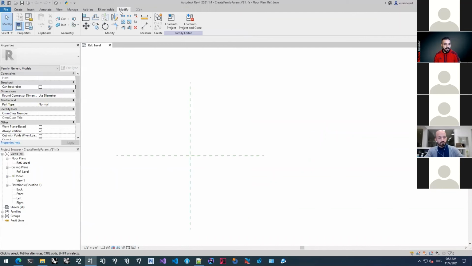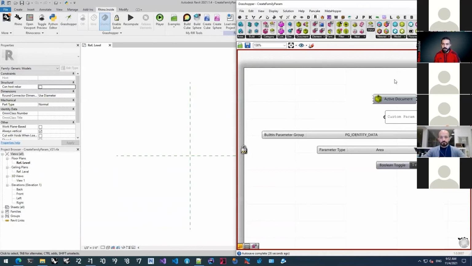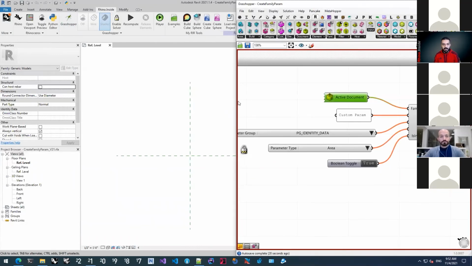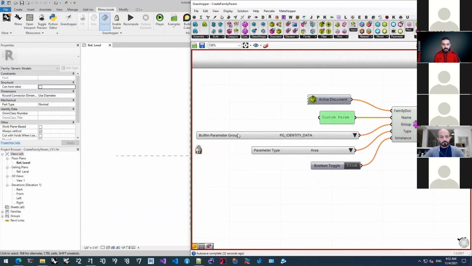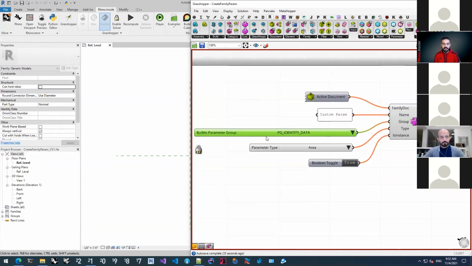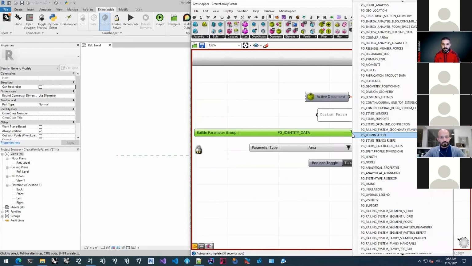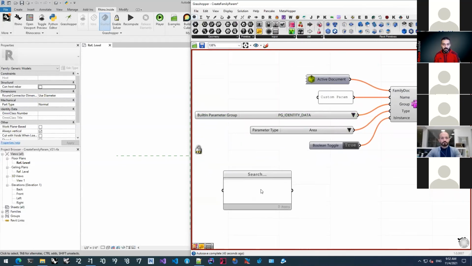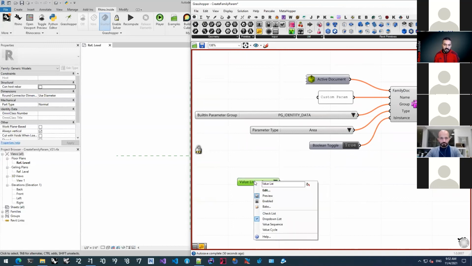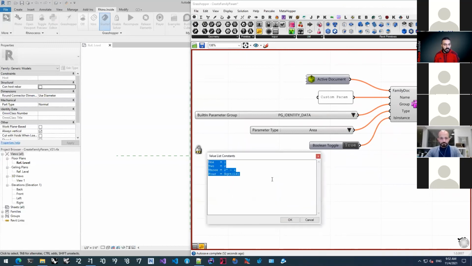In my Grasshopper definition, I have a reference to the active document passing to my Python component, the name of the parameter, the built-in parameter group, and I created this as an example for this class. So I used this thing that's called a value picker, right? Oh no, not this one, sorry. This other one is called a value list. The standard value list component in Grasshopper, you can edit this and you can put all these standard values that you want in there, right?